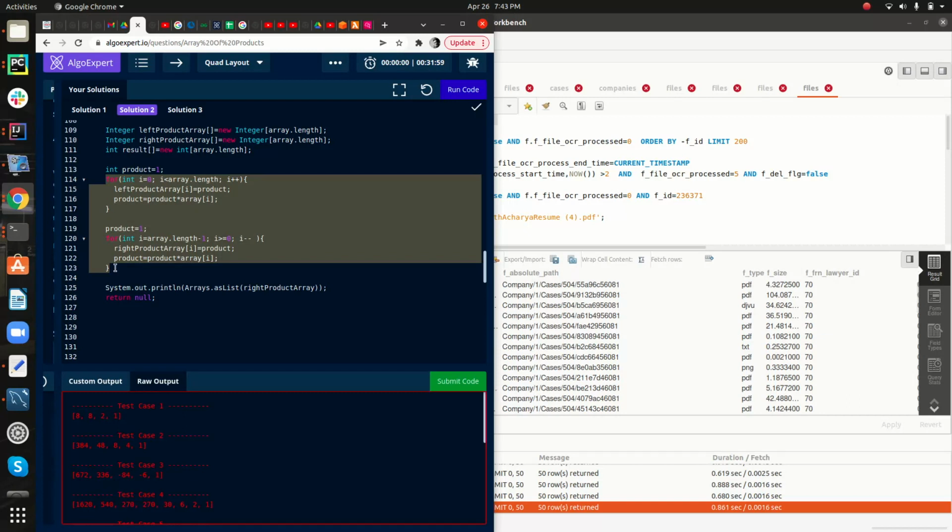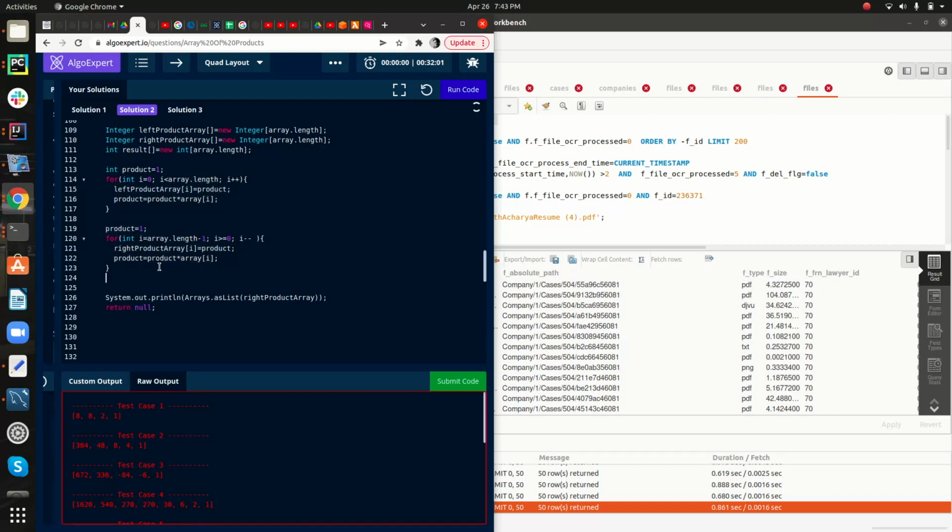So now all we have to do is multiply both of them. For int i is equal to 0, i less than array.length, i plus plus.